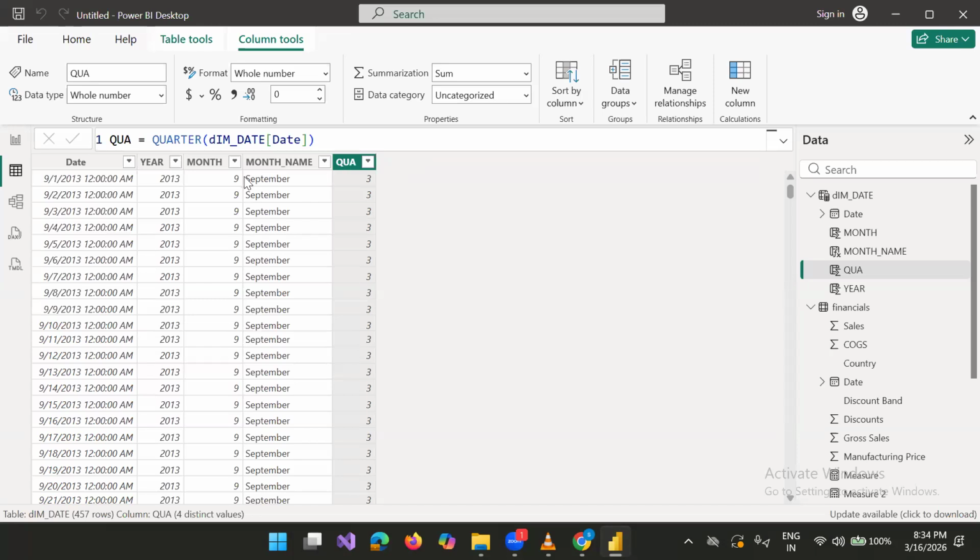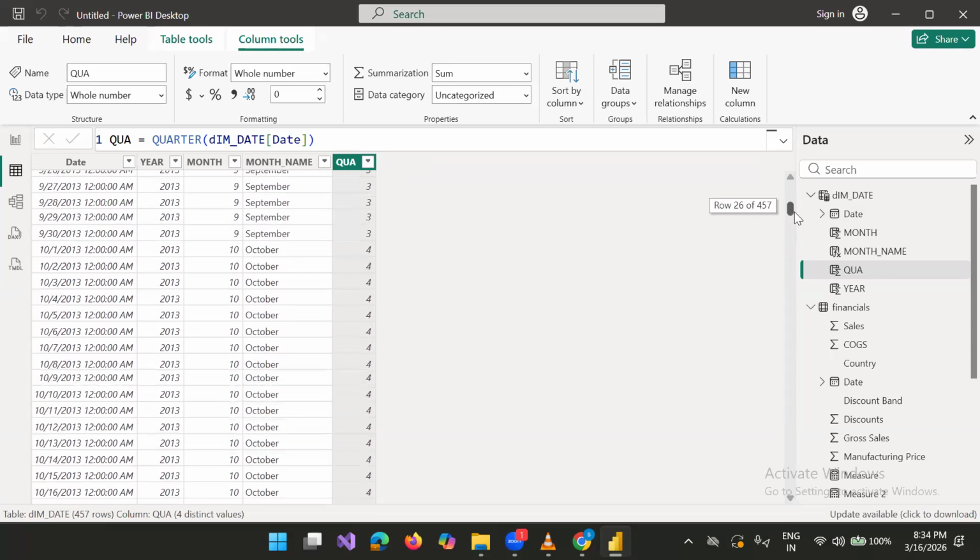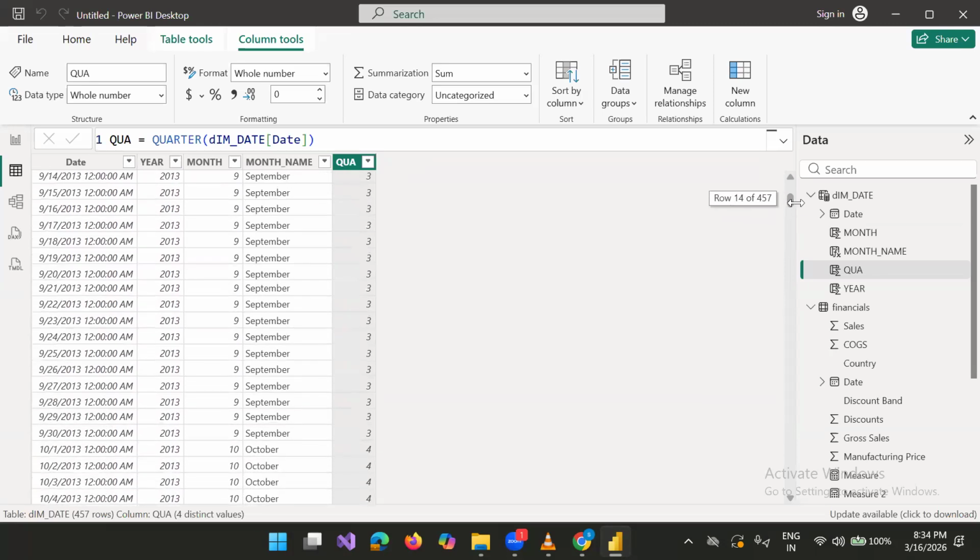So now here it has September, October, November, and from that point of view it is changing the quarters. Let's see how it will change. January, February, March is quarter 1. December, November, October is quarter 4. Every 3 months, we will consider as 1 quarter.